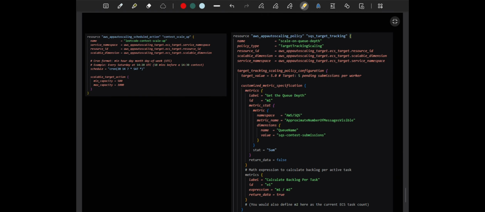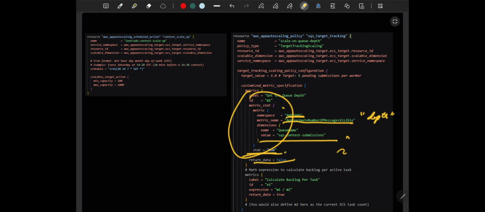Now you will see here, I have put my target value. Again, these are almost the same things here, so don't focus on this. You have the target value. First thing you are doing is gathering your metric, that is in your CloudWatch, getting the queue depth. You're putting an ID here just for a unique sequence. The main thing is this, which is the depth part. You're gathering it and you are basically summing it over.